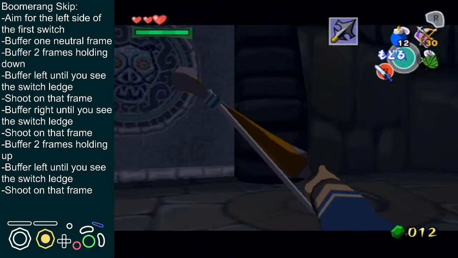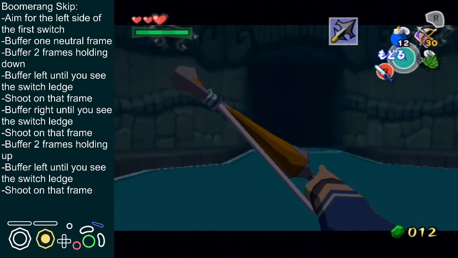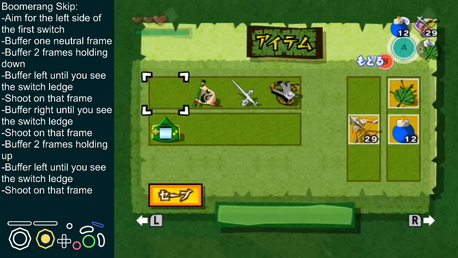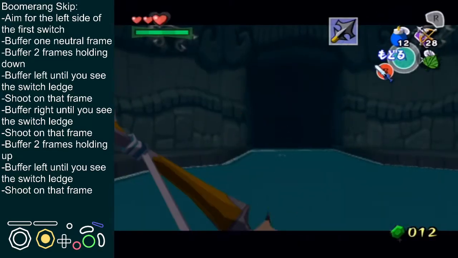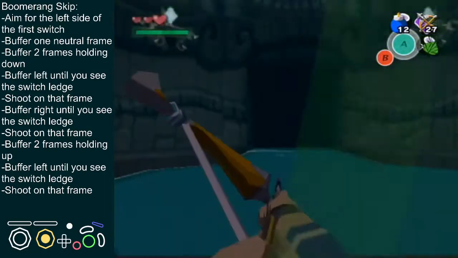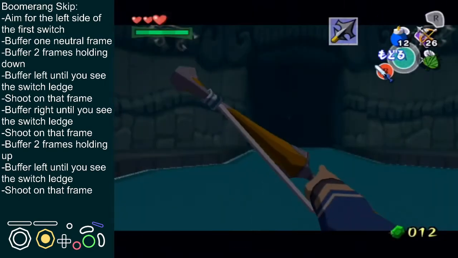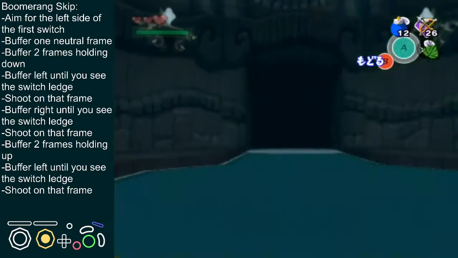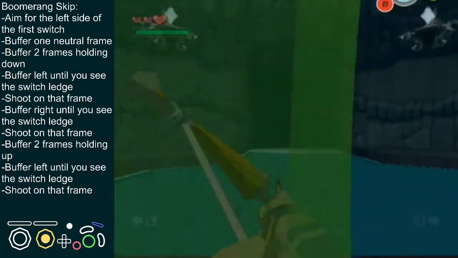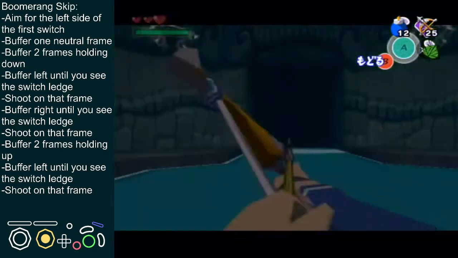And then you want to try and get used to the bow shooting animation frames. Oh, bad at pause buffering. Still bad at pause buffering. So like these frames here, you want to get used to which one Link shoots on. You can actually hear when he shoots if you listen. So the one after this one he should shoot. There you go, you heard it.